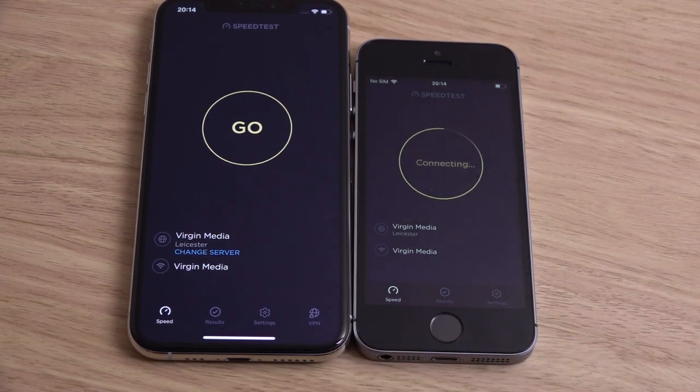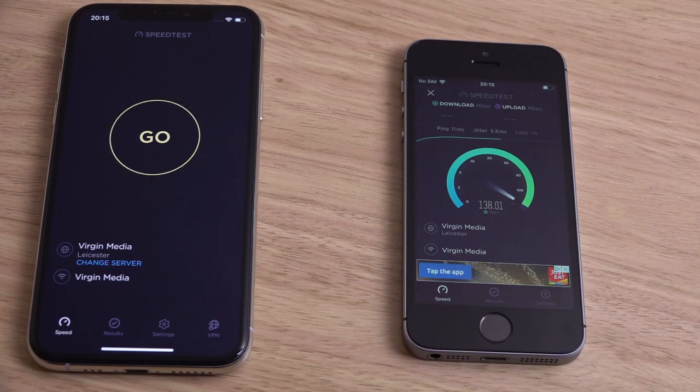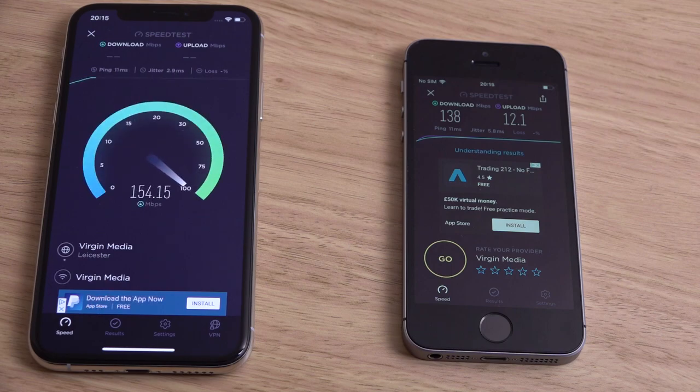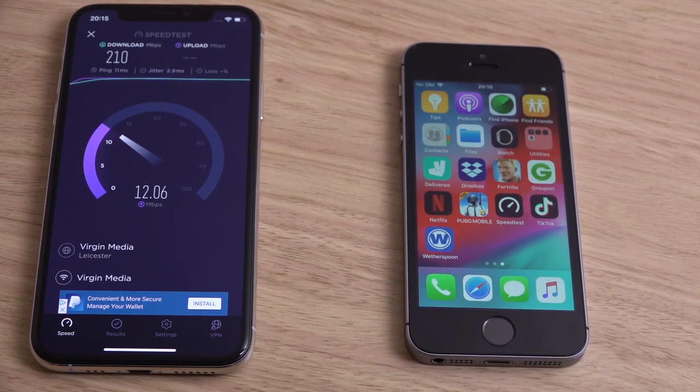They're both on the same server, starting with the SE. What we really wanted from Apple was just a sequel to the SE — they had one job: create a sequel to the SE with a bezel-less display at a nice price, say 400 to 500, and it would have sold like hotcakes. But the XS is still going to sell like hotcakes anyway, because it's Apple. The Wi-Fi is certainly the XS's strongest point — it consistently performs fantastically.